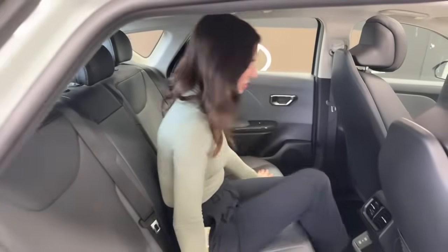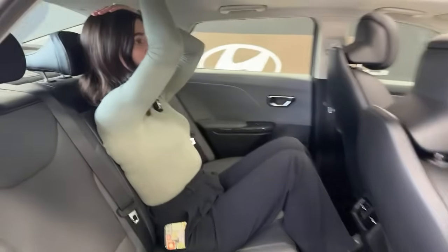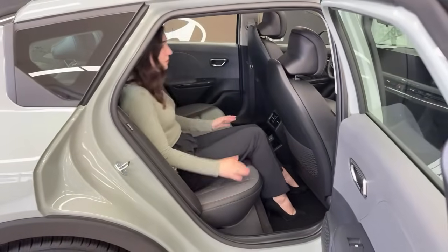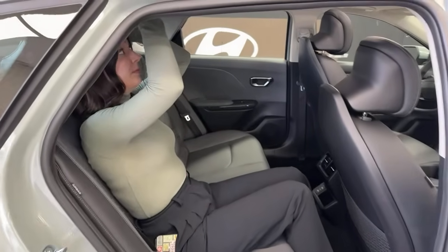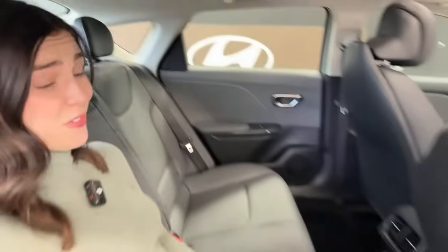I'll move over, show you what it looks like in the middle. You're probably not going to be wearing heels. But you'll also notice that I have a decent amount of headroom sitting back here too. Yeah, that's a good amount. Good amount. And then this seat is probably reclined a little bit more normal. Mine's up because I'm shorter, but great amount of space. Very comfortable on the recline. Great amount of headroom too. Sorry, I'm going to get close to you. Hello. No, it's a lot of headroom. Yeah, very good. Very comfortable back here.